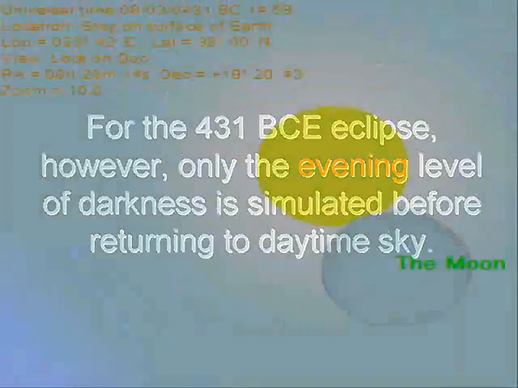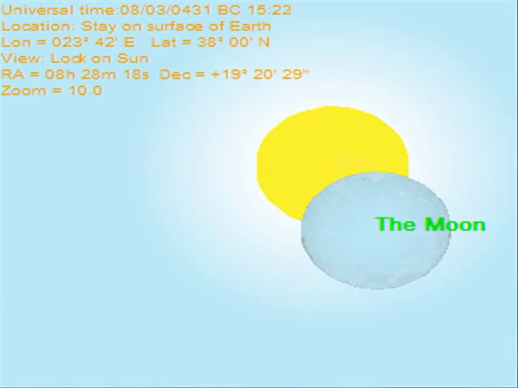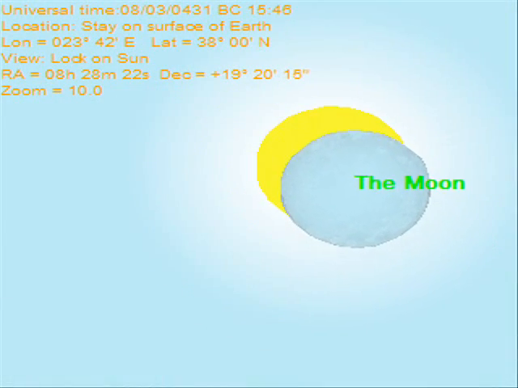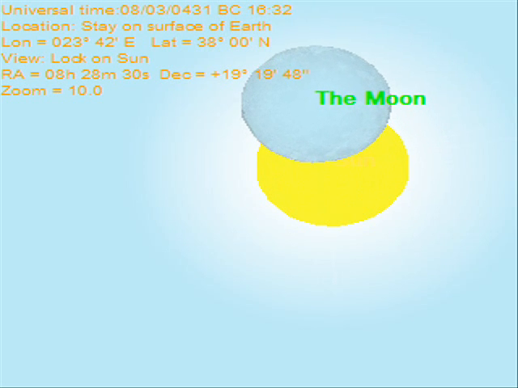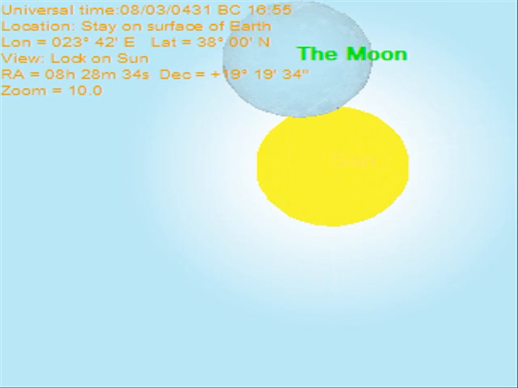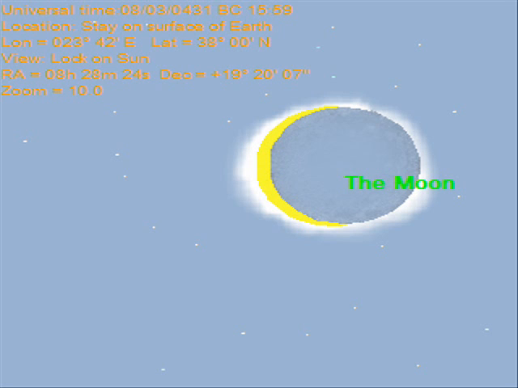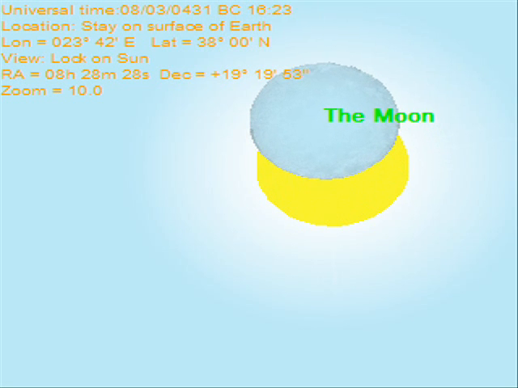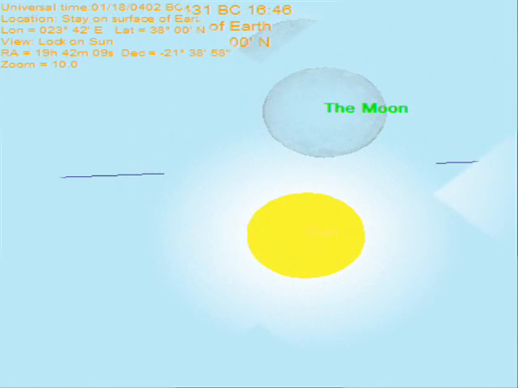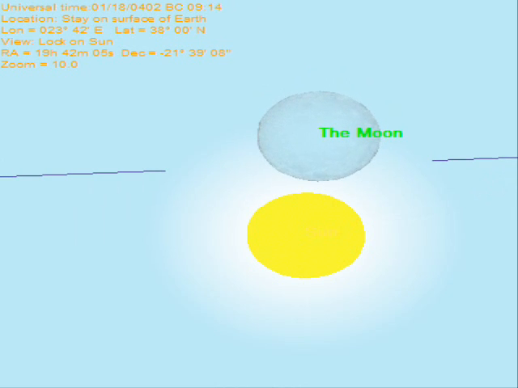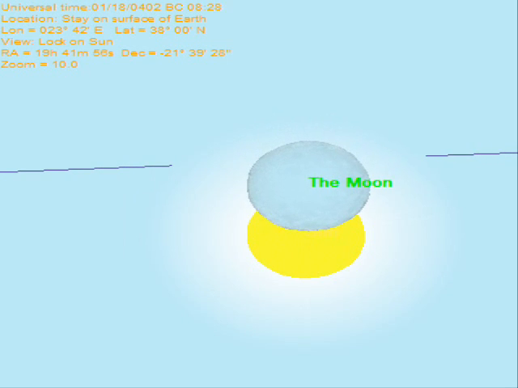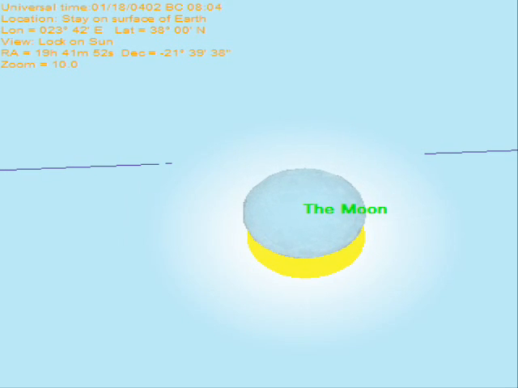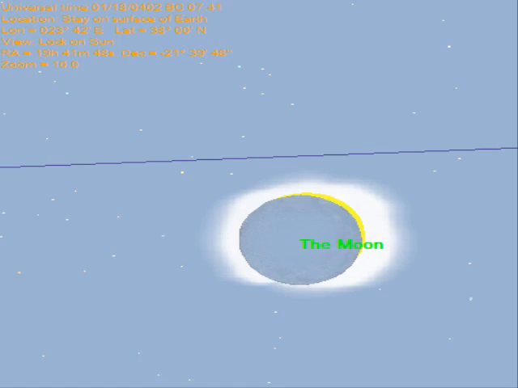So here's the 431 BC eclipse occurring. Notice there's just going to be one change. There it is. Change back. Just one change of darkness for that eclipse that happened somewhat away from Athens. But in 402 BCE it uses two phases of night, using the maximum night phase, and that's what I wanted to demonstrate here. You can see two changes right quick. 1, 2, there it is.